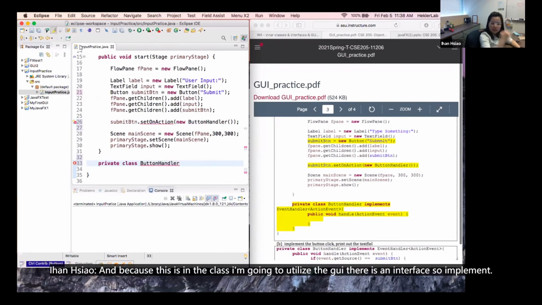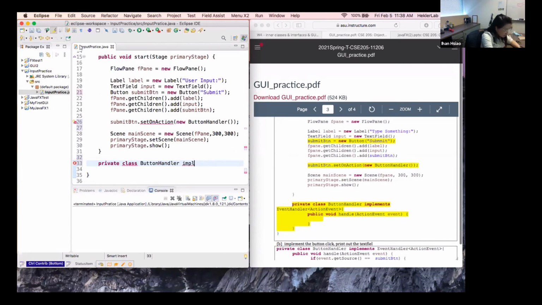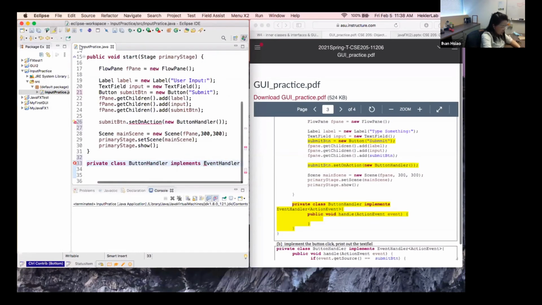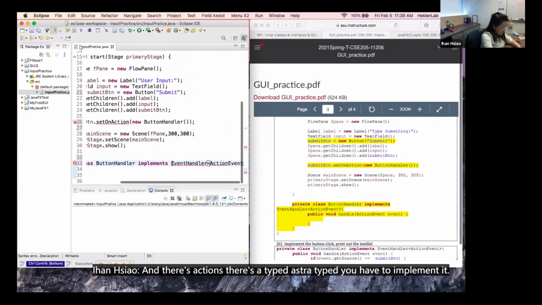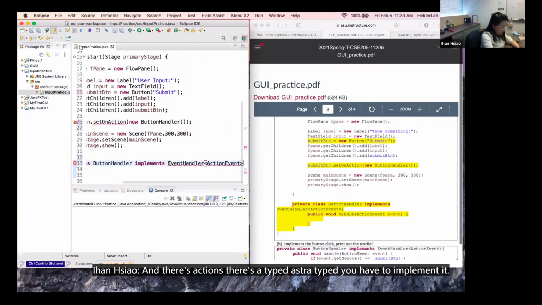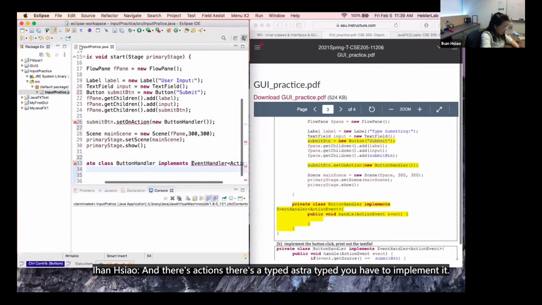Because this is an inner class, I'm going to utilize the GUI. There is an interface, so implements EventHandler, and there's an abstract type. You have to implement it.